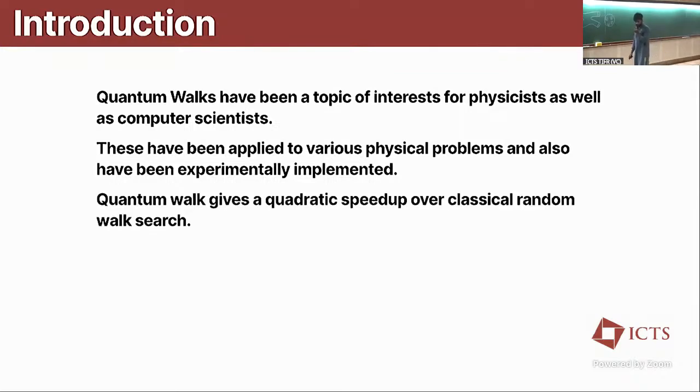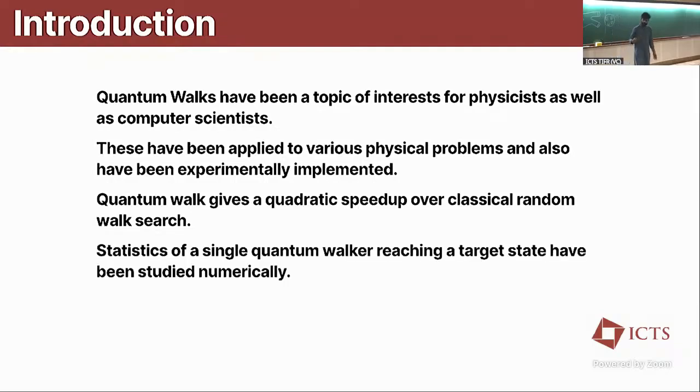A broad range of Markov chain-based classical search algorithms have an analog quantum algorithm, which has a hitting time which is the square root of the corresponding classical hitting time. That's why it is really interesting to study the statistics of a single quantum particle doing a quantum walk on a lattice and studying how long it takes for the particle to reach a detected site. But all this study has been done numerically. No such analytical framework exists.